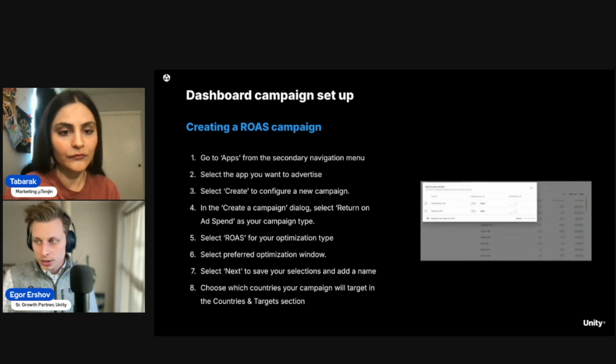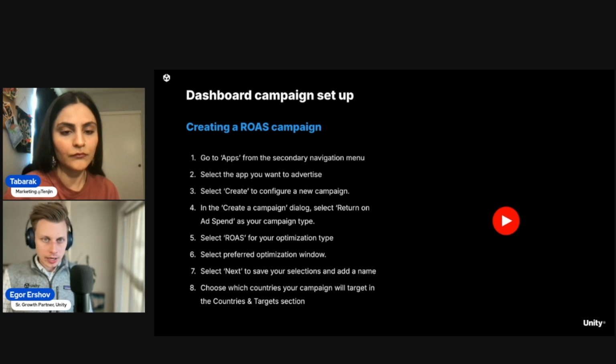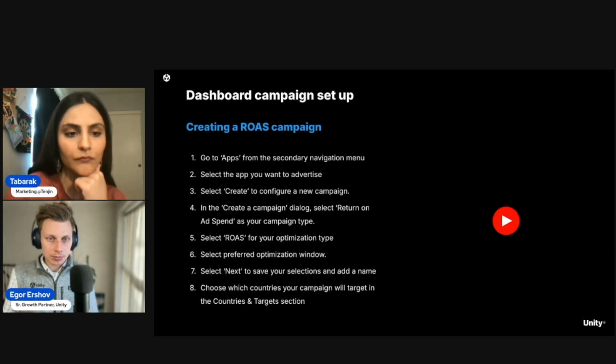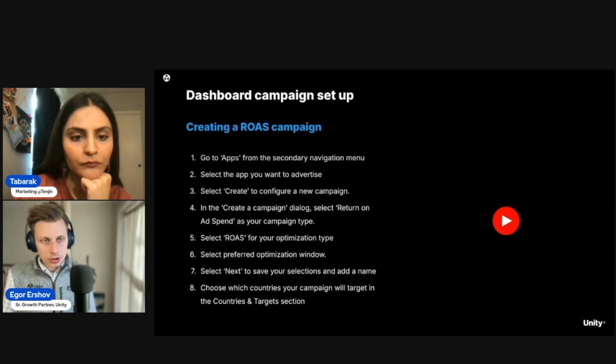And I think we're approaching the actual creating of ROAS campaigns. As I've said before, actually creating it is simple. Once you become eligible, you just navigate to the All Apps page, you select your app, you create a campaign, and you select ROAS as your optimization type. And after adding the name of the campaign, here you are. You have your campaign up and ready to be added with all the rest of the settings. This setup doesn't really differ from all other campaign types we have.